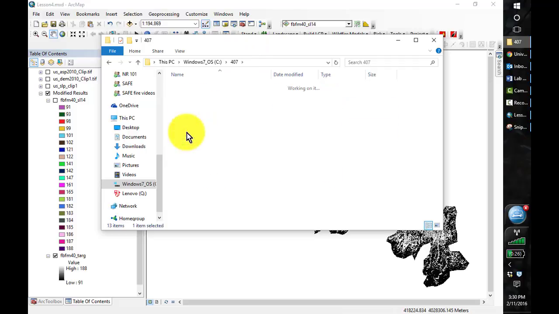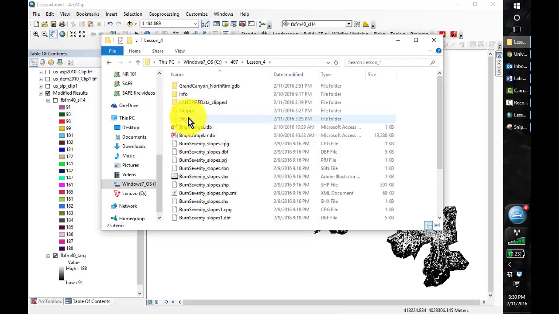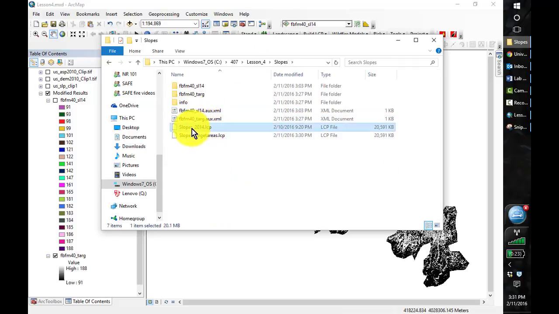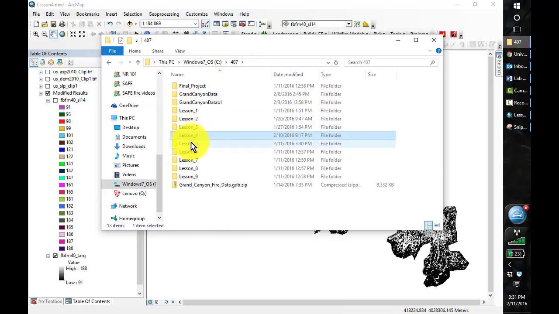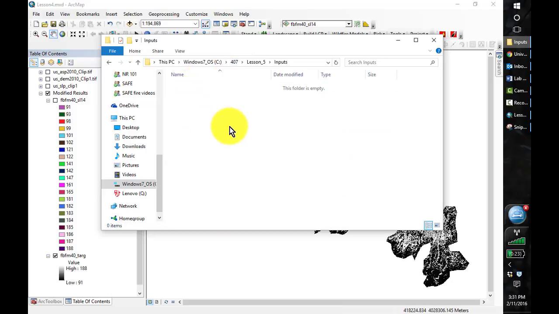And from our lesson 4 folder, you're going to locate the 3 LCP files that you generated. I'm going to copy these out and then bring them into the lesson 5 folder.